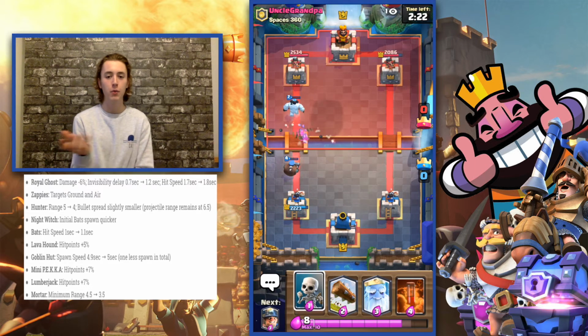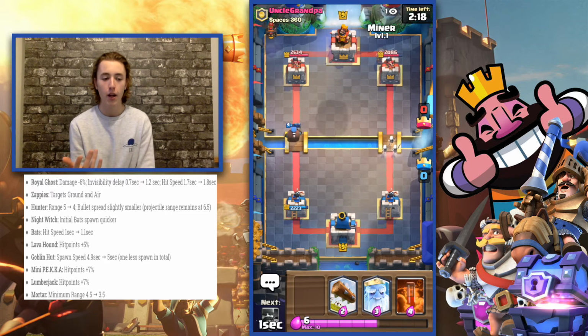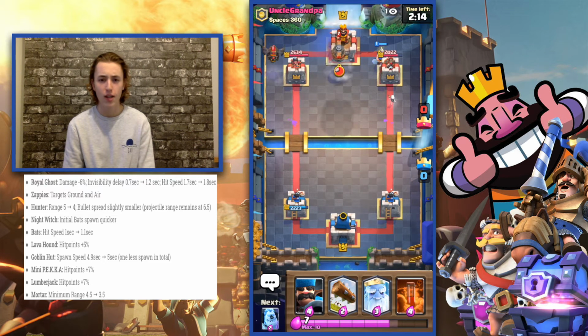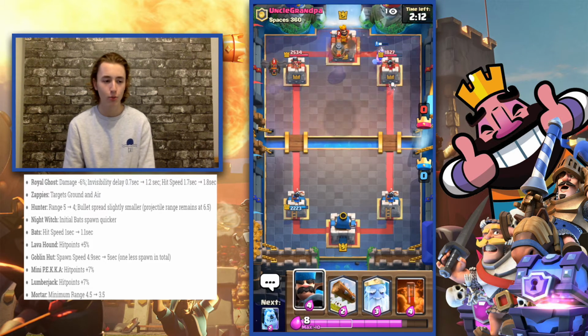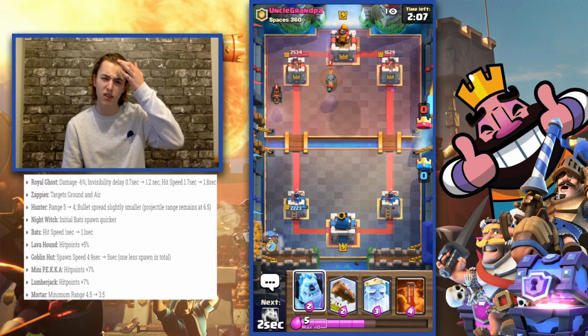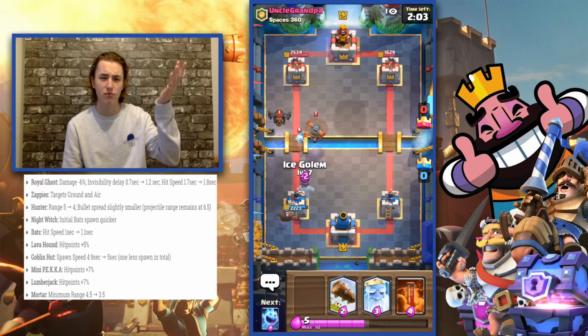Whether they were going to do a small nerf or a huge nerf, we didn't really know what was happening. But they've hit the Royale Ghost pretty hard. But I can tell you that he is still a great card, for sure. Still viable in the meta, still chopping down everything left, right, and center. He's not a lumberjack, so I don't know why I'd be chopping things down. He has a sword though, so I guess he can chop stuff down.